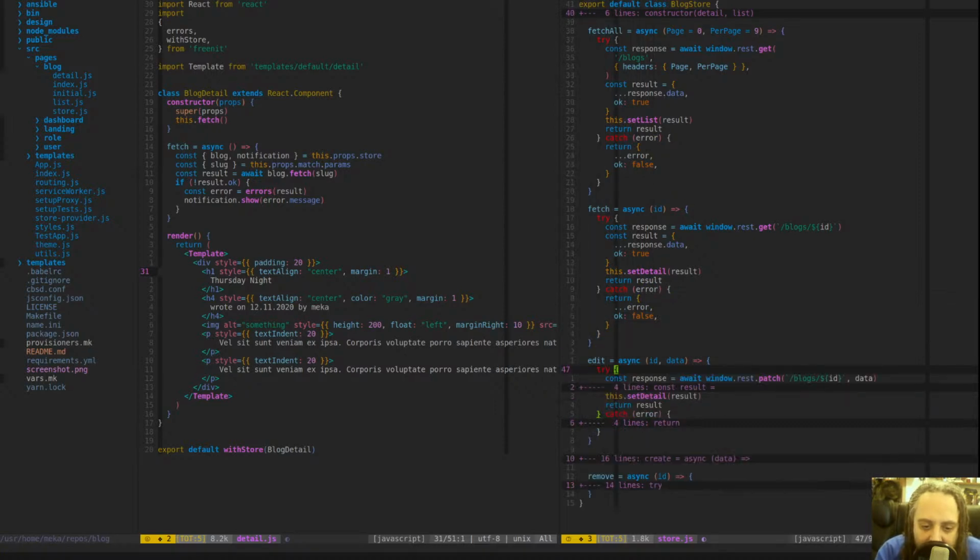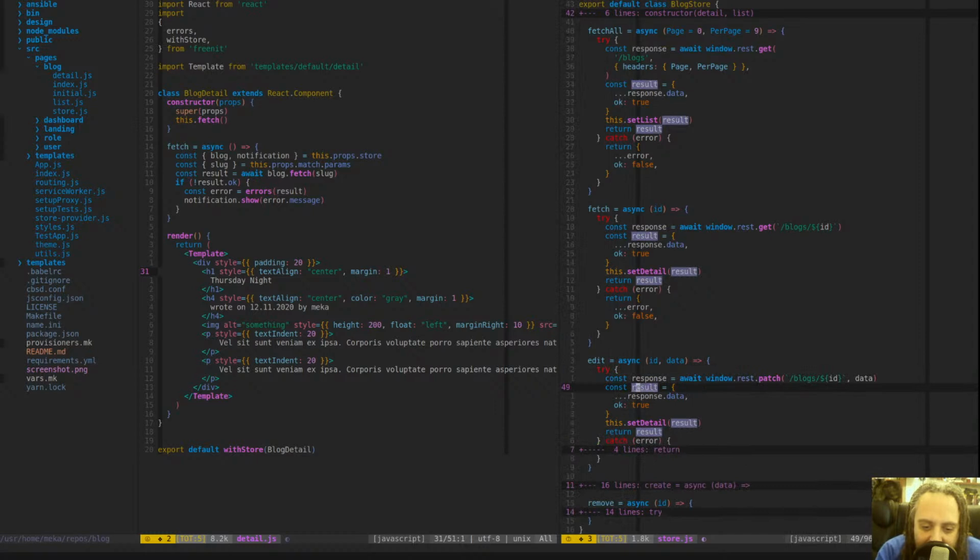So if you see edit is doing the same, it's just sending the data. Get doesn't have the data, but patch does. So it's sending the data with the URL that needs to be triggered, endpoint as REST terminology dictates.